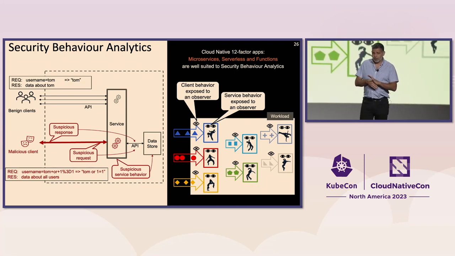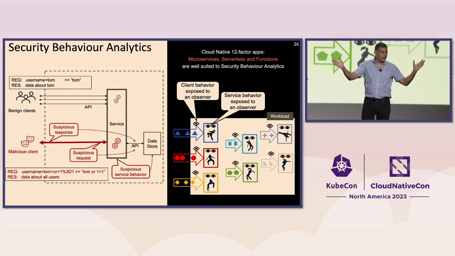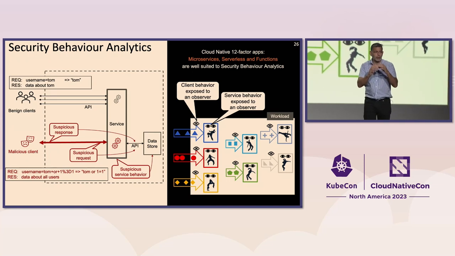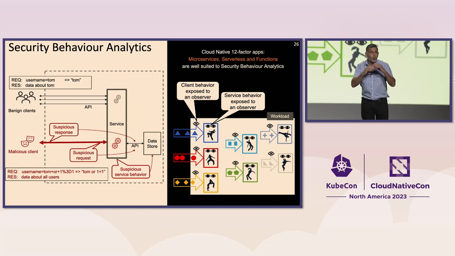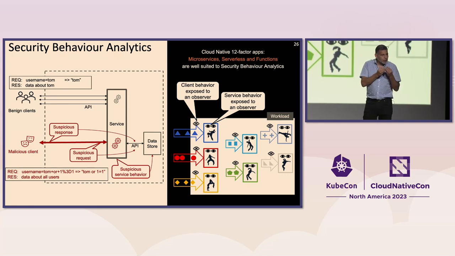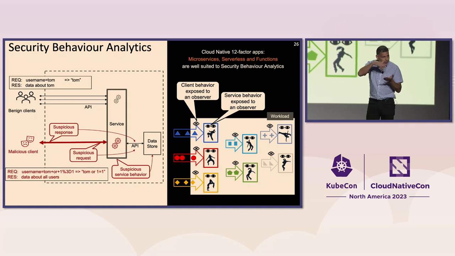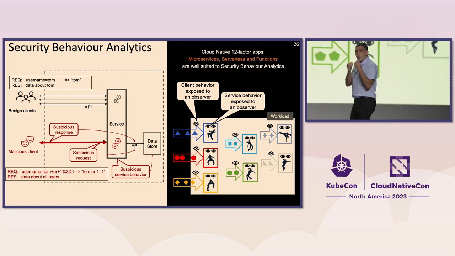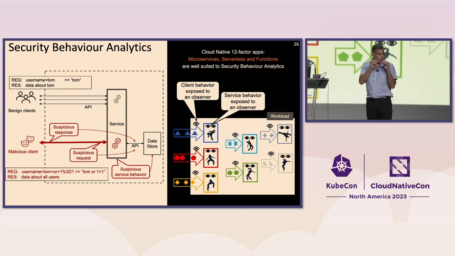The beautiful thing about cloud native is that it already did half the work for us, because we are already taking a monolith and dividing it into small pieces — a microservice, a serverless service, a function. Each such service has a very well-characterized behavior; it typically does one thing and therefore expects to receive one type of request. If there is a good pattern in the requests and in the behavior of this small set of code, then we can try to identify what in that pattern should be monitored to detect an exploit being sent or a service being hacked.